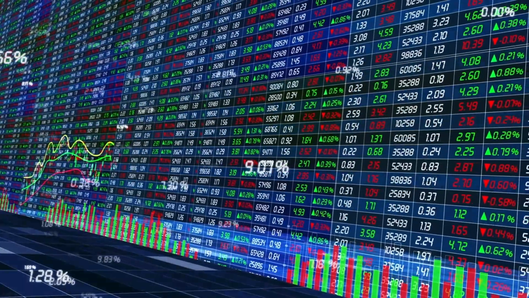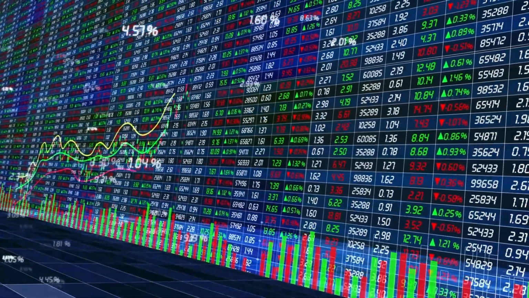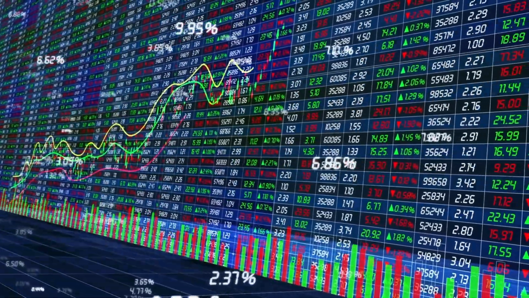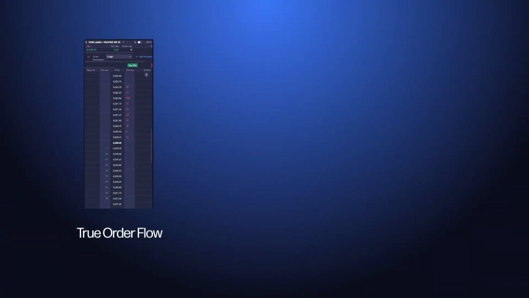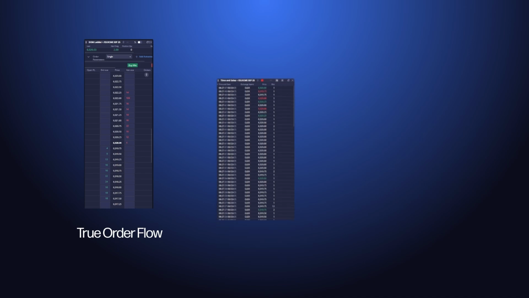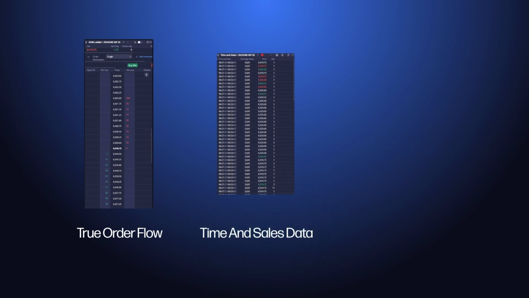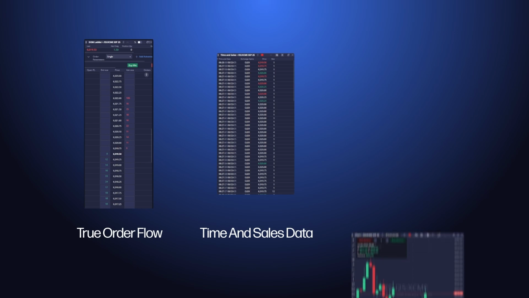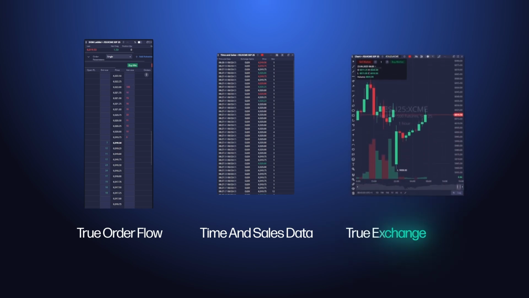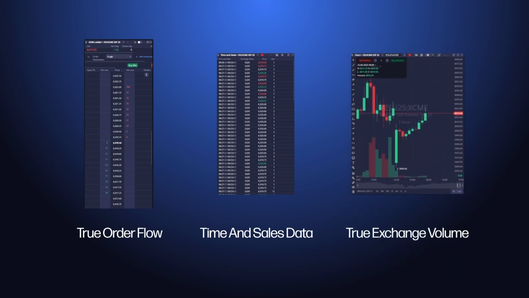The good news is much of that advantage has been translated onto the trading screen. So when you buy and sell futures contracts, you can see the real orders on the bid and offer at any point in time as the price auctions throughout the trading day. You can also access the record of transactions that get filled through the exchange. This is called time and sales data. Plus, the volume on each candle represents the real number of transactions as they accrue over that time period.